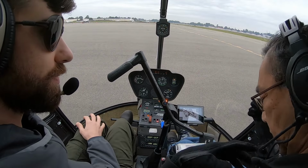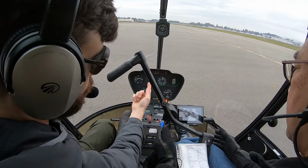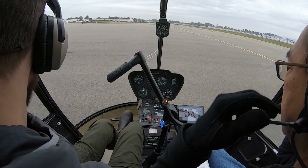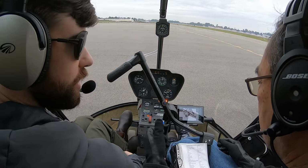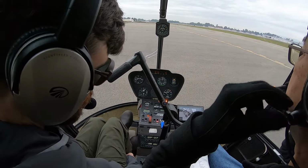Check. All right, check. Sounds good. After the clutch light goes out, before you roll up, just make sure the circuit breakers are in. Even after I checked at the beginning? Yeah, because if that clutch circuit breaker comes up, the light will go out. Oh, okay. I see. Just to make sure that, okay.